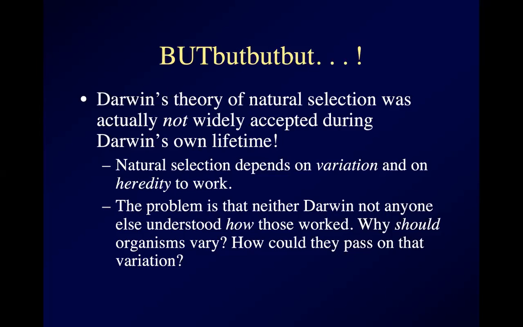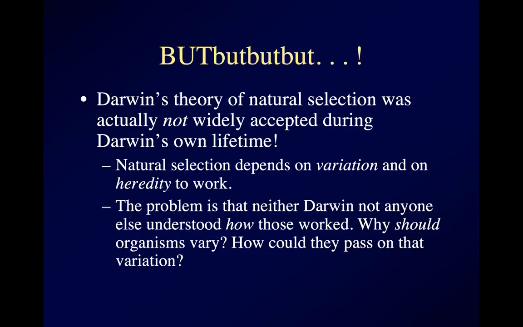And if it seems like I'm throwing a lot of crazy detail at you, what I'm doing is putting a jigsaw puzzle together. And it may not be obvious yet, but everything we'll be talking about for the next 5 weeks are pieces in this jigsaw puzzle that will reveal the answer to Darwin's unanswered questions. Why do living things vary, and how do they pass that variation on?